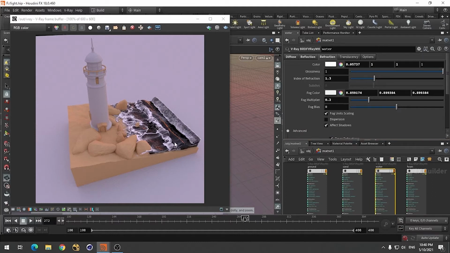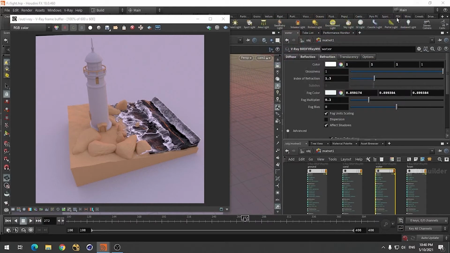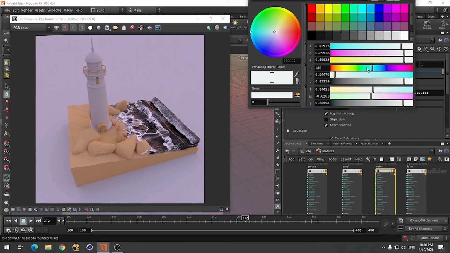So for water this is coming black. If I select water, the main settings are this color, this is white color, this is the actual reflection color, then this fog color. So for water I think I have used something like this color, and saturation I think I have used 0.1.